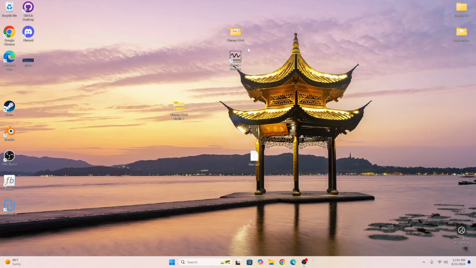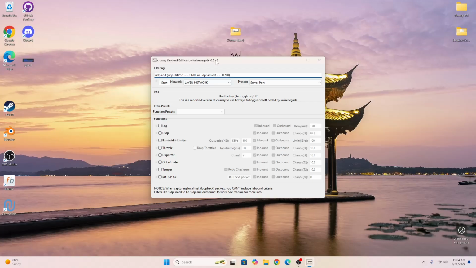Alright, welcome. Today we're going to be setting up Clumsy lag switch with Windows 11. Let's get started by opening up Clumsy. This is the 0.3 version 3. Since we're going to be sharing our internet connection with Wi-Fi and LAN, we are going to be selecting layer network forwarded, and we're going to choose all packets remote. This will lag all connections that are connected to our shared connection.